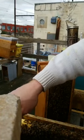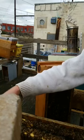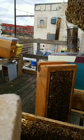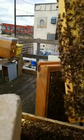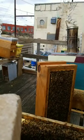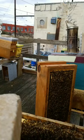I'm keeping an eye on this weather. It's supposed to get sunny again at some point. As of right now, I'm feeling a little bit of change. They're not always thrilled with barometric pressure changes. Once again, now this was an outside frame, and I'm not seeing any additional here. So I'm going to get another box, and a couple of frames.